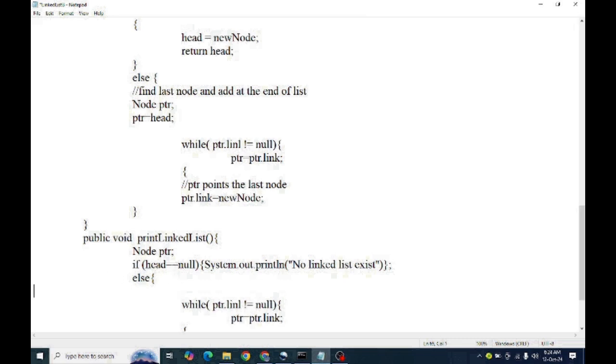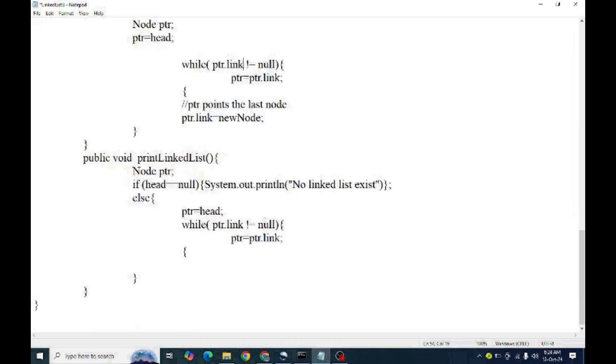So before this we have to make ptr is equal to head.